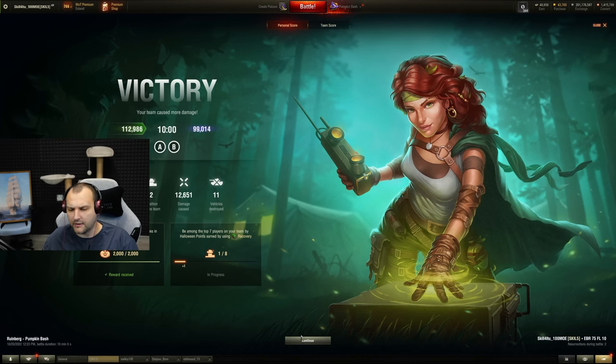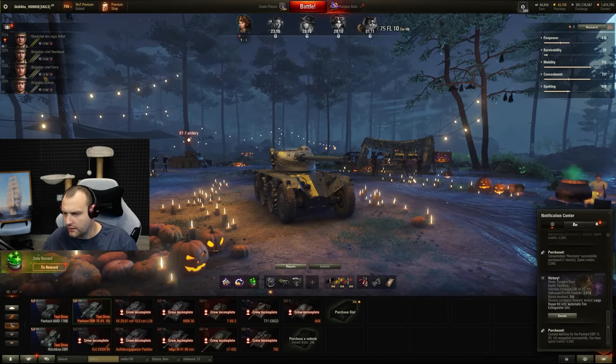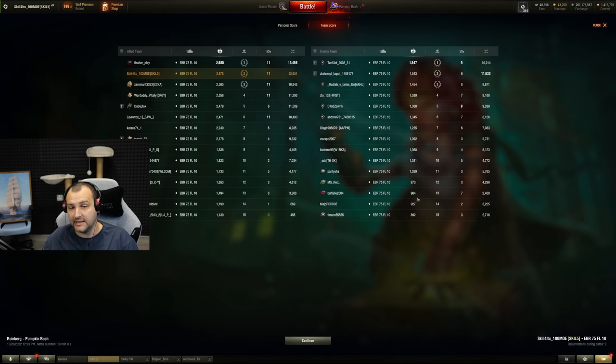We have quite a bit of the lanterns, or however they are called. I am curious about the score of the game. Can you see the damage or something? Team score, yeah, you can see the damage. So as you can see, absolutely ridiculous what is happening here. Hip hip hooray.